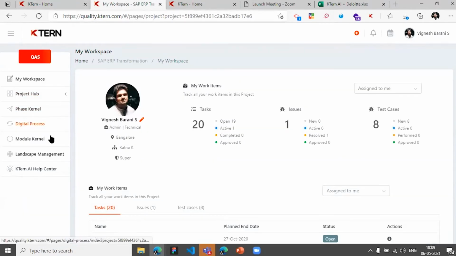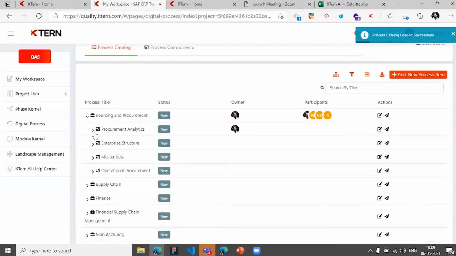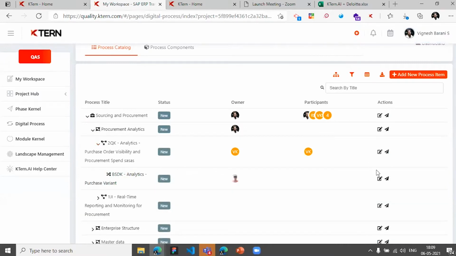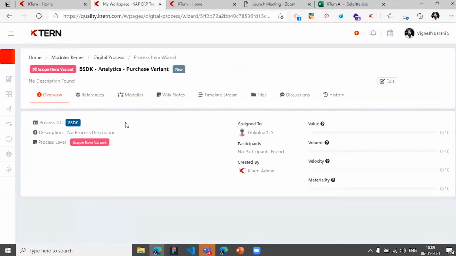I have my digital process catalog here where I have participants or end users attached to it. Let's say this is one particular process variant I've got, and this process variant will go through this entire cycle from discover to run. It starts with the scope analysis, then the fit gap analysis, and the RICEF objects for that particular process. And then the RICEF development for that particular process. And the testing happens. And then the solution walkthrough happens. And then the cutover or unit testing, UAT testing, training for this particular process happens. And it is all sequential.